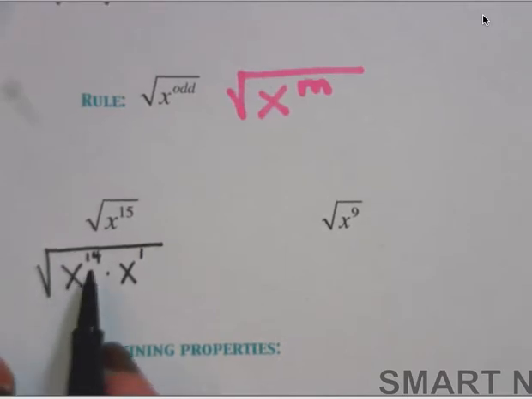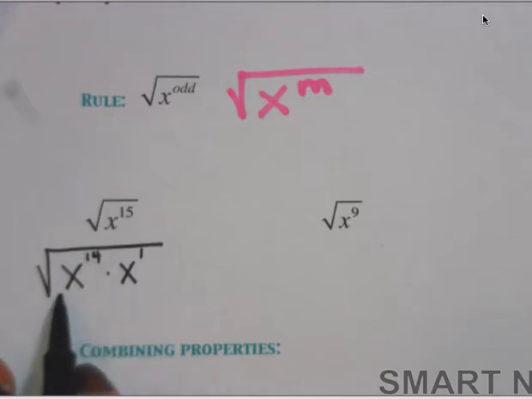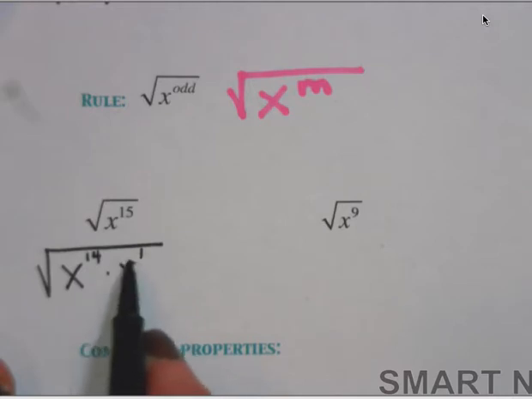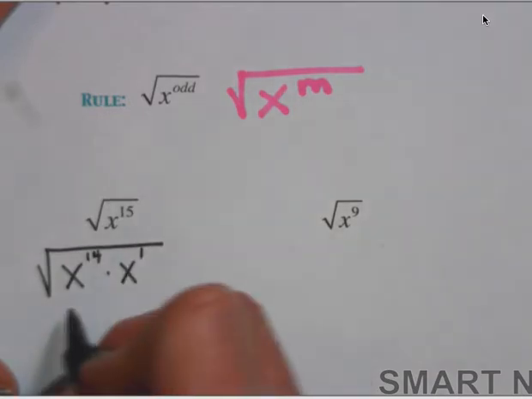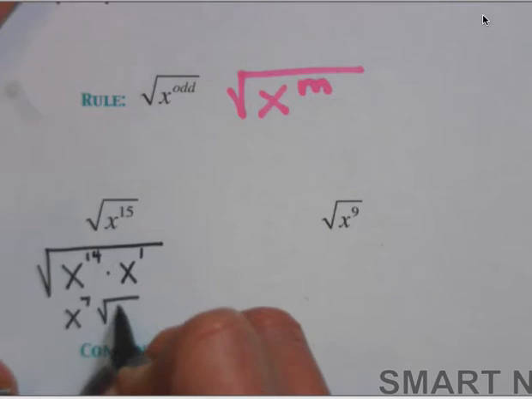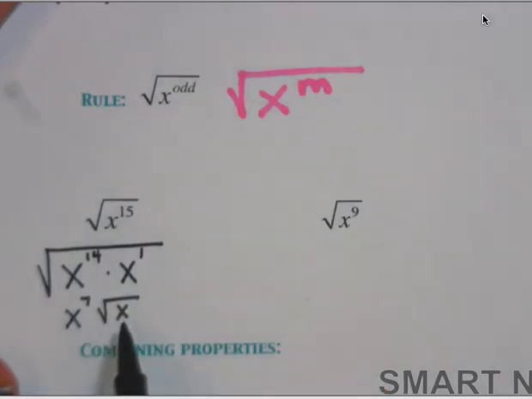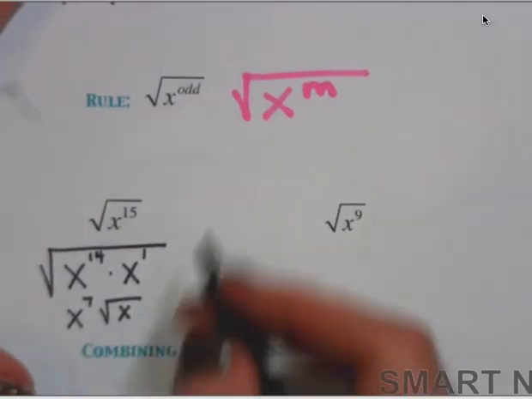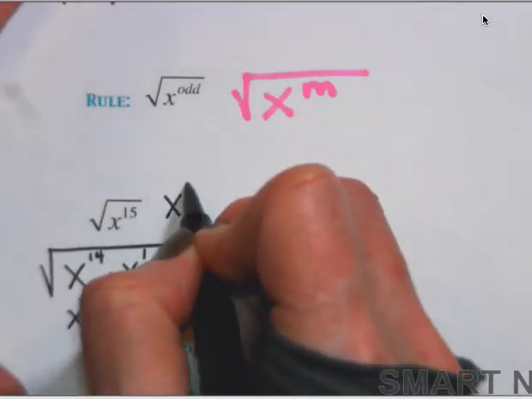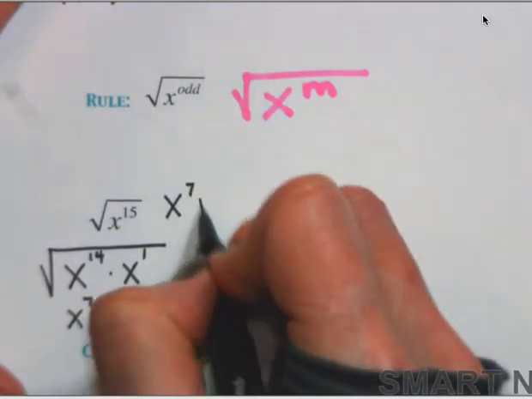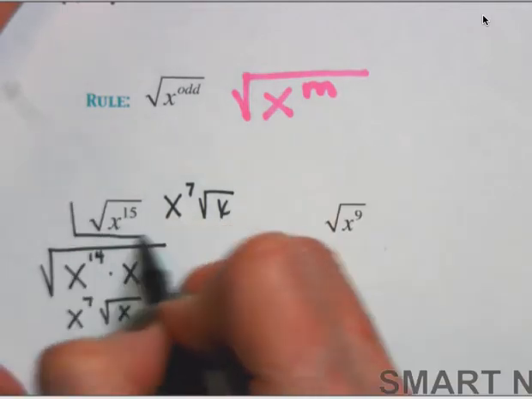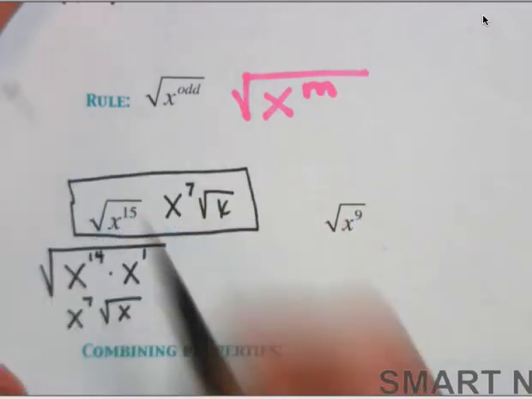And then using the logic from above, 14 is an even number. 14 divided by 2 is 7. And I'm going to have this x raised to the power of 1 that's going to have to remain underneath the radical. So the simplified form here, 14 divided by 2 is 7. And then I have the x that would remain under the radical. The x to the first power would remain underneath the radical. So the simplified expression here is going to be x to the power of 7, and then x to the first remains underneath the radical.